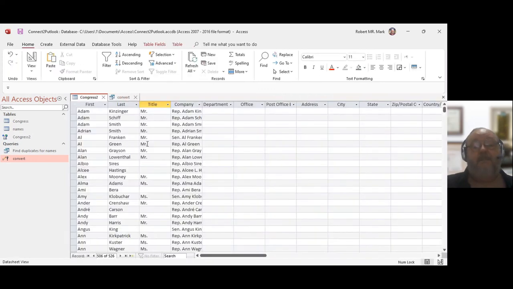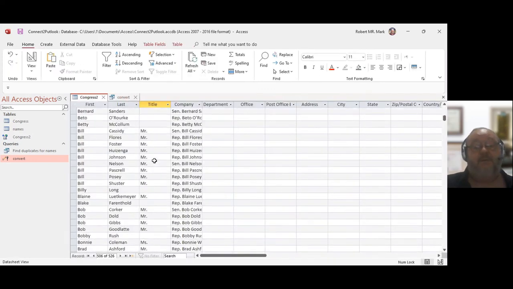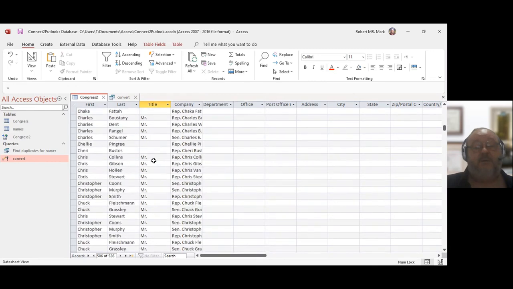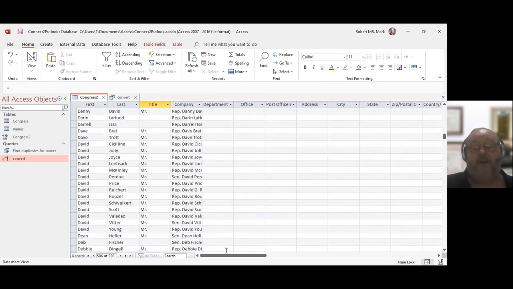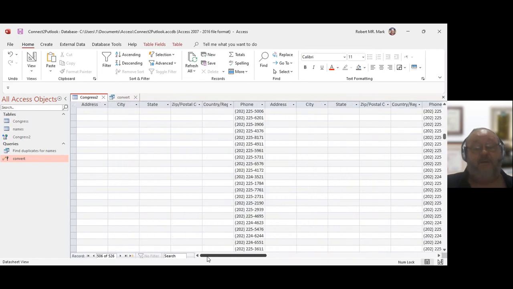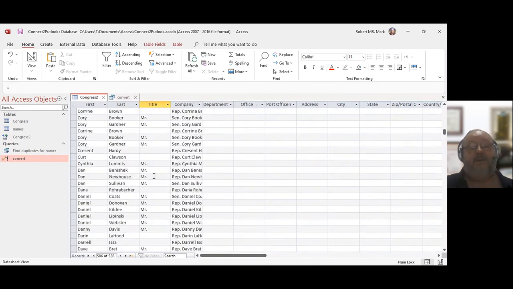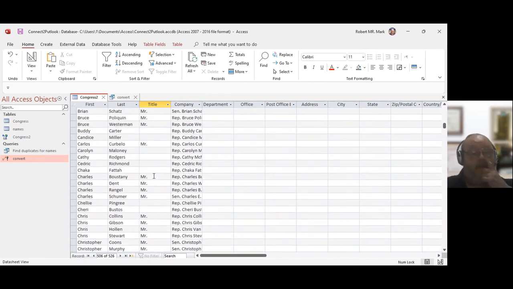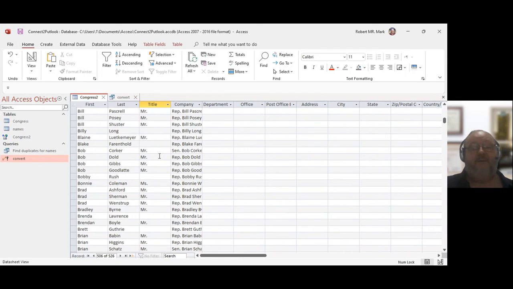And here it is. So it's added Mr. and Mrs. to all the person's names, and I have it set up here. Now, if I go to Outlook, this will be updated in my Outlook. And this is something that you could do yourself, so you can connect it to Outlook.